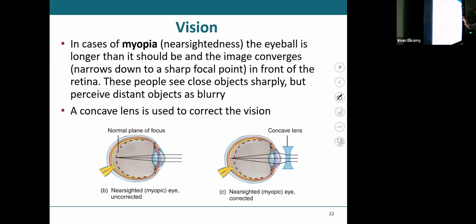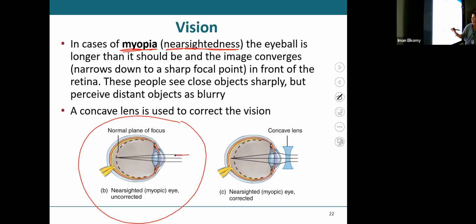Here we go. Nearsightedness, that Shelby has said like 3 times already, is myopia. Nearsightedness is myopia. I want you to look over here on the left at this picture, okay? So what's happening here? Here are my light rays coming in, going through the cornea, through the lens. They're supposed to fall on the fovea, but this is where they are falling. The retina is behind that. So it's actually falling short of the retina. It's falling in front of the retina.